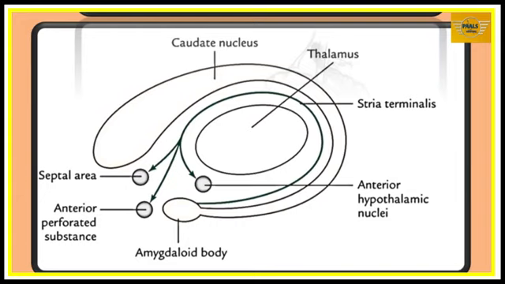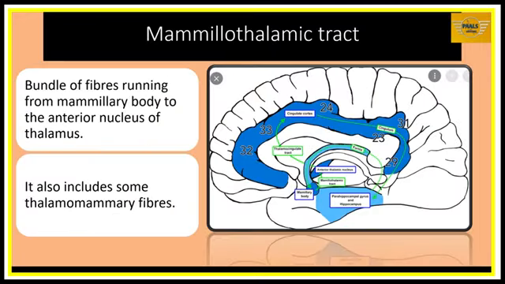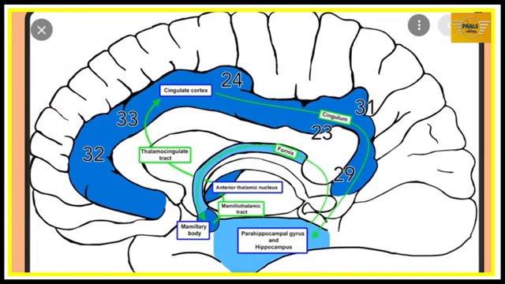The fornix is basically a projection fiber. The fornix projects to the hypothalamus. That is its main function as a projection fiber. We also see it connecting with the opposite fornix, that is commissural fiber. And then we also see it moving upwards and connecting to the cingulate gyrus of the same hemisphere, and that is association fiber.